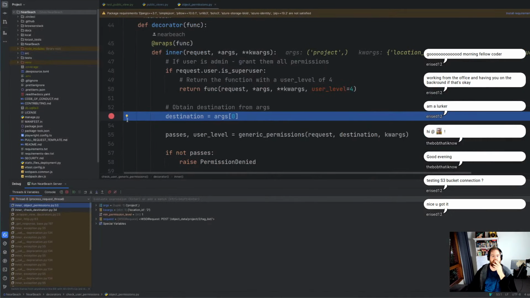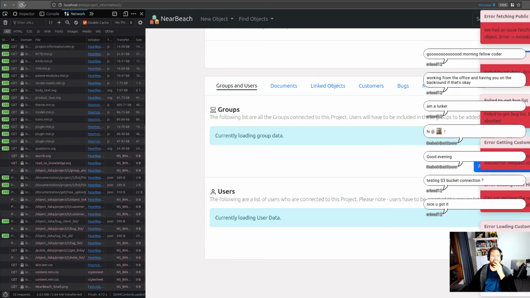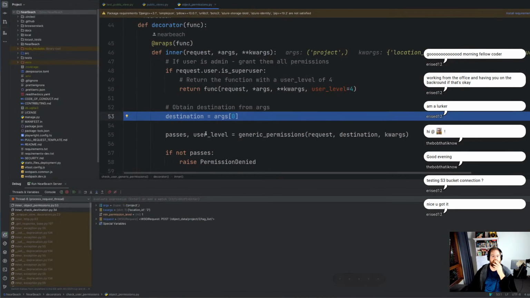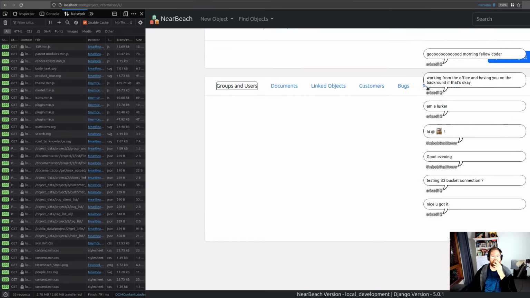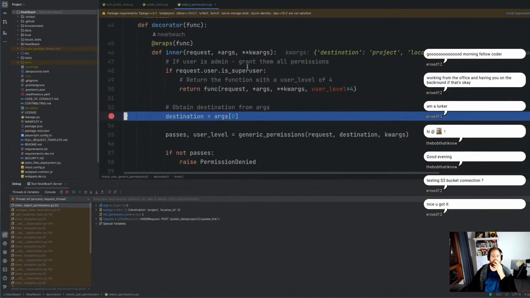Oh, I shouldn't have done that. That's the weirdest thing I've ever come across. So pretty much in the last stream or the stream before, or another stream, when I was refactoring this, I couldn't get the destination in the kwargs, and yet now I can for something, but for everything else it doesn't. I'm scratching my head. And it's following the same patterns.